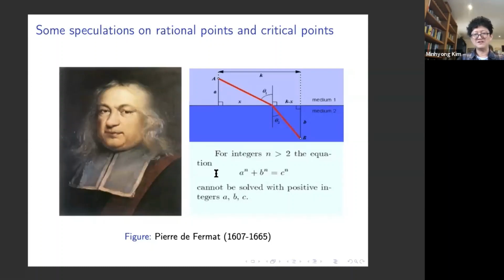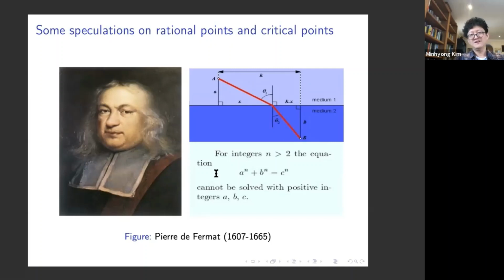He tried to interest his friends. He corresponded with so many great scientists around Europe, including Galileo and Hobbes and so on. But people were interested in serious science and geometry, and number theory seemed to many people to be a kind of trivial pursuit. So he seems to have been rather isolated and somewhat frustrated by other people's lack of interest in Diophantine equations. But of course, he did lots of other important science, including the creation of modern probability theory with Pascal. He also created coordinate geometry independently of Descartes, and they fought bitterly over this priority.